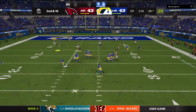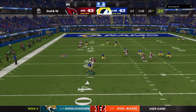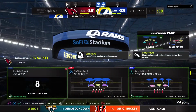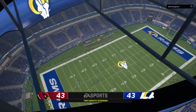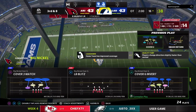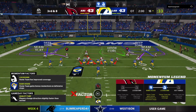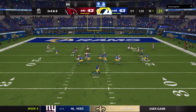Again, it's Stafford. Being chased out left. Robinson's got it. They do get a couple, but they'll be left staring at a 3rd and 8 coming up. He was out there waving his arms, and when you've got a quarterback out of the pocket looking for any help, I guess waving the arms is helpful. It certainly is, because you've got to get his attention, because now you're in scramble drill. So everyone's adjusting their routes, finding open space, and he found the right spot for the completion.